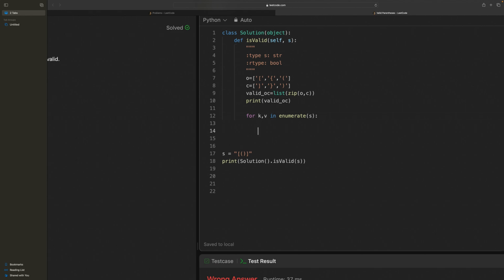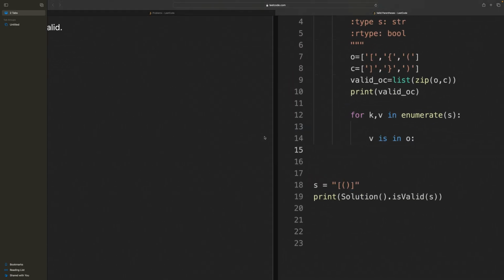So now what I'm going to do: the value is in open, right? O, okay, we need to use if. Why is this one not okay? Something wrong here.